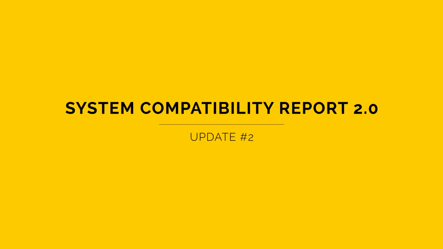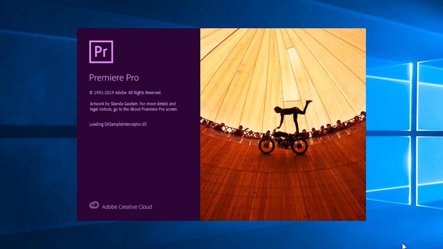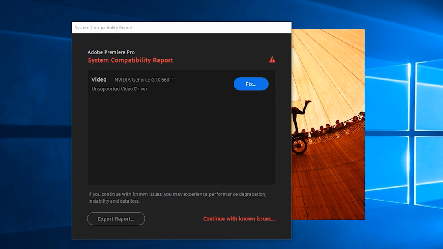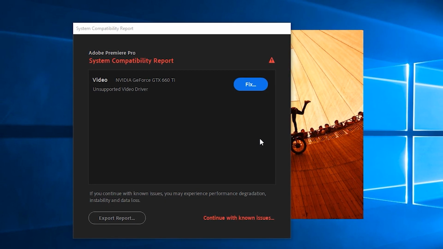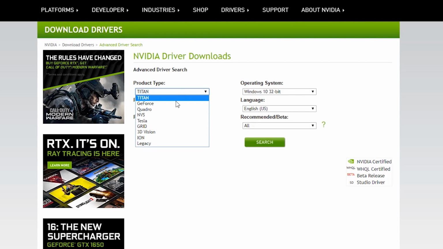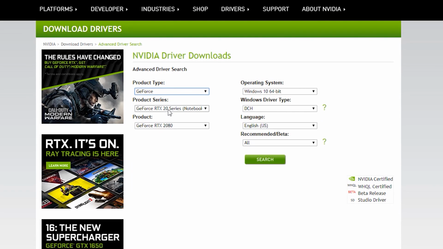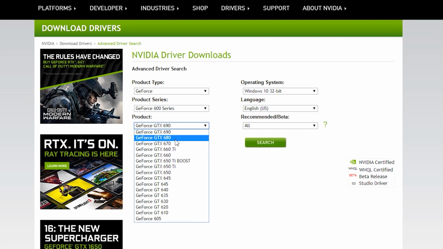They've added improvements to the system compatibility report, and this is great news. Stability is a big concern for a lot of users, and this is yet another step to prevent any compatibility issues. On program launch, it will notify you about unsupported video drivers, operating system requirements, and so on. Moreover, it will send you to the website where you can download the most recent drivers or read more about the issue.